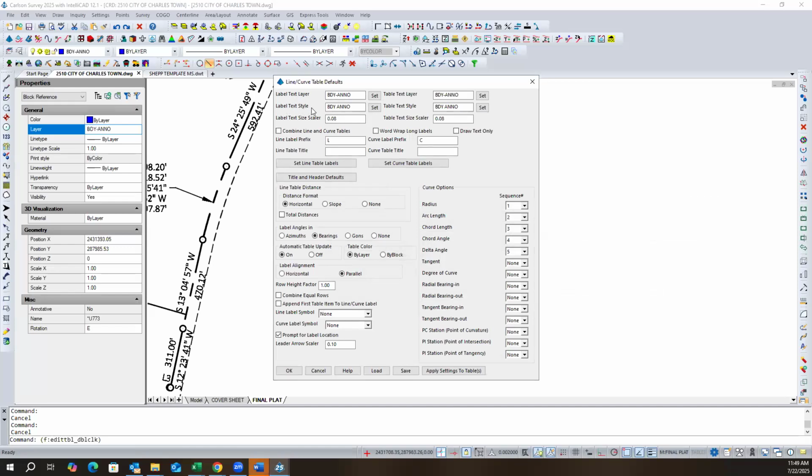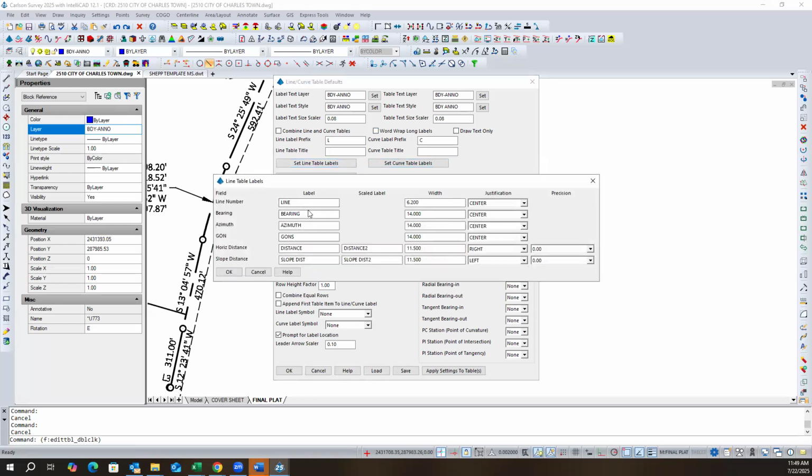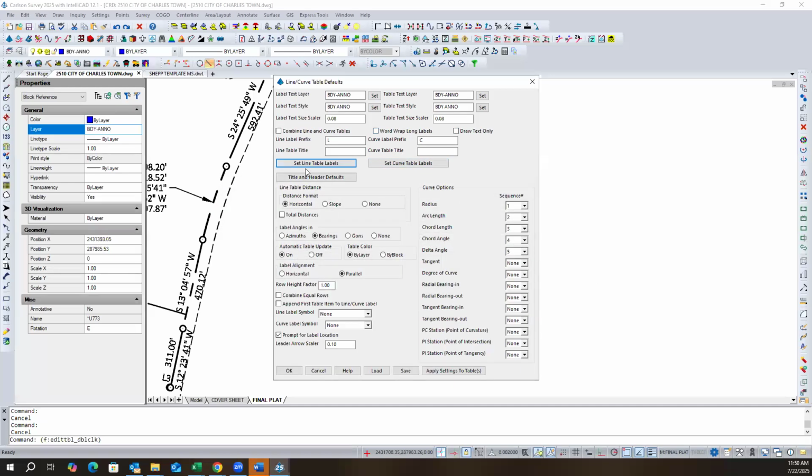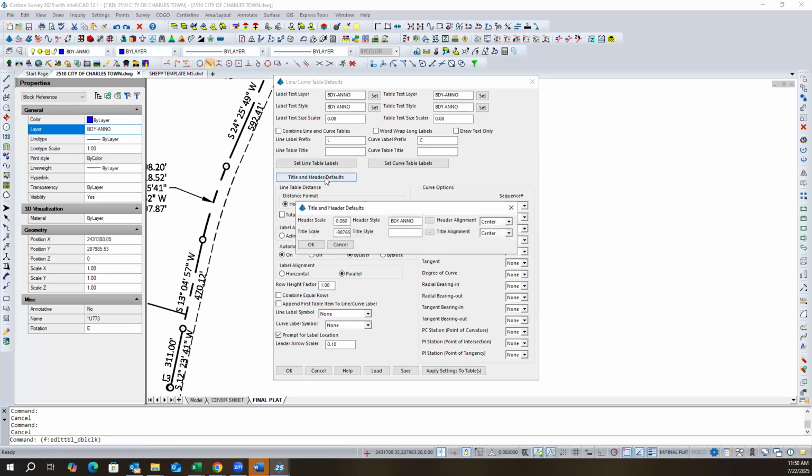Label text, table text. Middle. Line, bearing and azimuth. So my distance is right. It's lined up on the right. Okay.